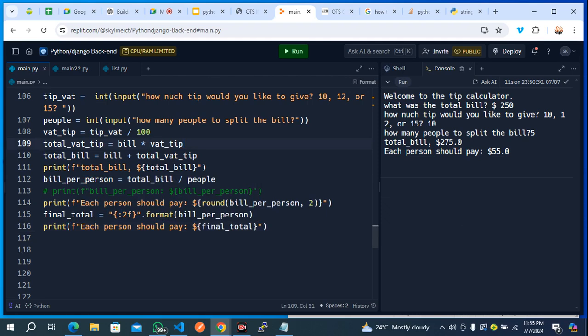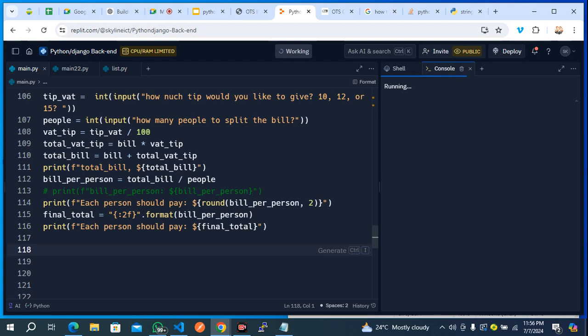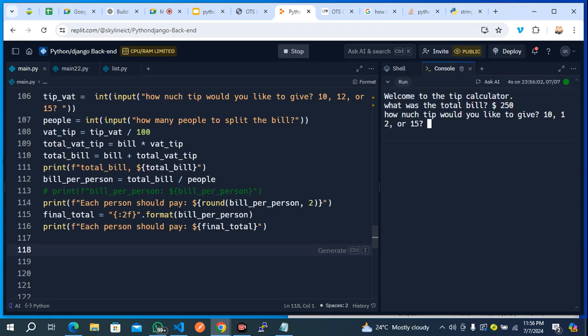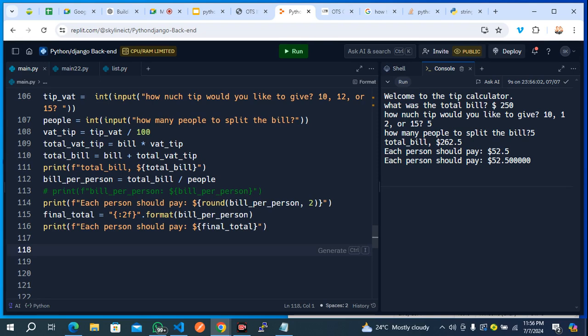Final bill. All right. So let's come here and do 250 into 5 persons. 5% into 5 persons. So each person pay B. What are we getting here?